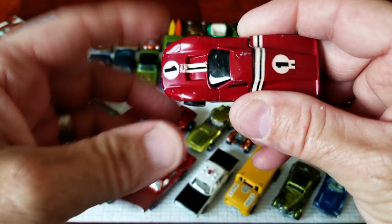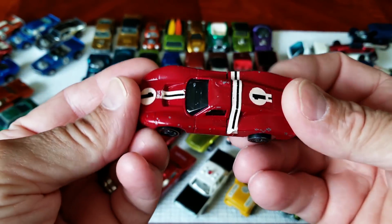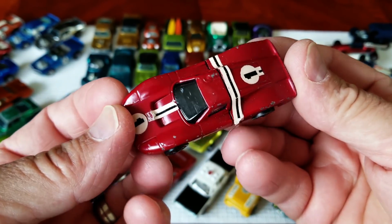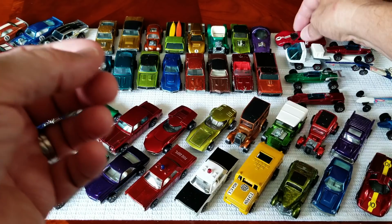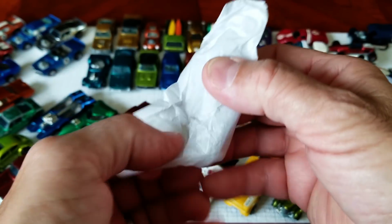Oh, Ford Mark IV. Nothing exciting there. Although, you know, this red enamel is very common. If you find a perfect one with the stripes exactly put on perfectly, it really is fabulous looking. But you don't see that very often. It's hard to get excited about stuff you don't see very often.